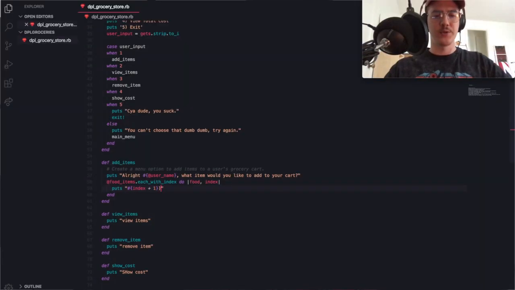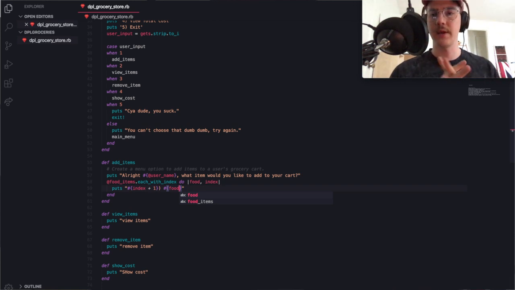But I don't only want to show the index, I also want to show the food item. But I can't just write food, obviously. I need to first say food. Now, this little bit might get a little confusing, and I like to go into a little bit of detail just to explain how I view arrays and hashes in Ruby specifically, and throughout your career as a programmer or developer.